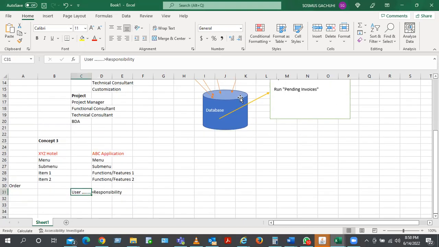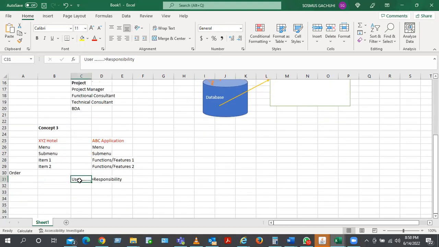But for now, the point you are supposed to note very keenly is that before accessing all these features, feature 1 or function 1 and function 2, and go through the menu, go through the submenu, then go to feature 1 and feature 2, this user will require the responsibility.